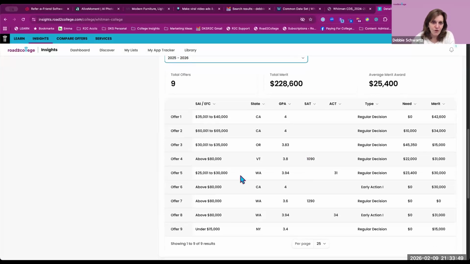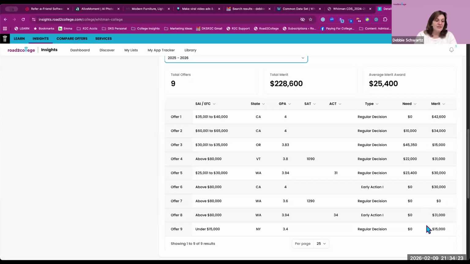We have more offers. There's obviously different schools have different popularity. We've got a lot of offers from schools like Northwestern, Penn State, University of Wisconsin, Beloit. There we might have 60 offers from last year, but even 9 offers are worthwhile and interesting to look at. Again, you can see there's a range of different merit amounts.